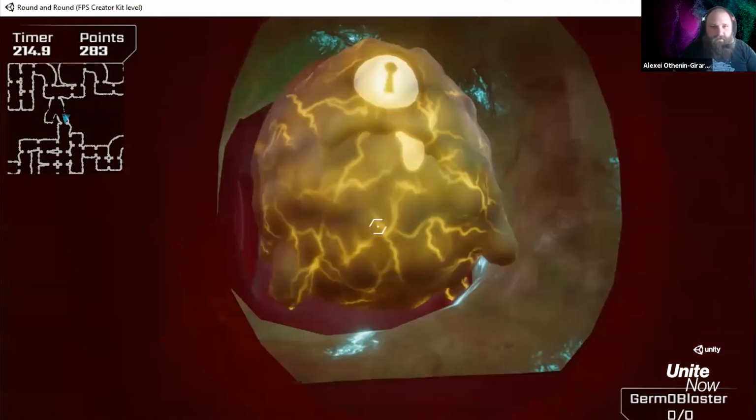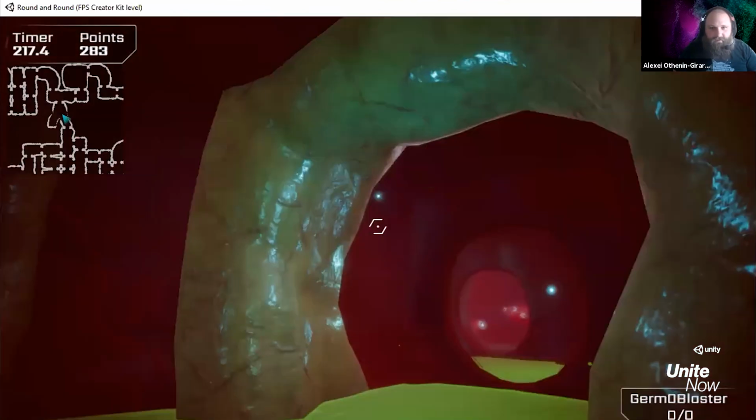This is the skeleton key door. I need that. So it's even further back.